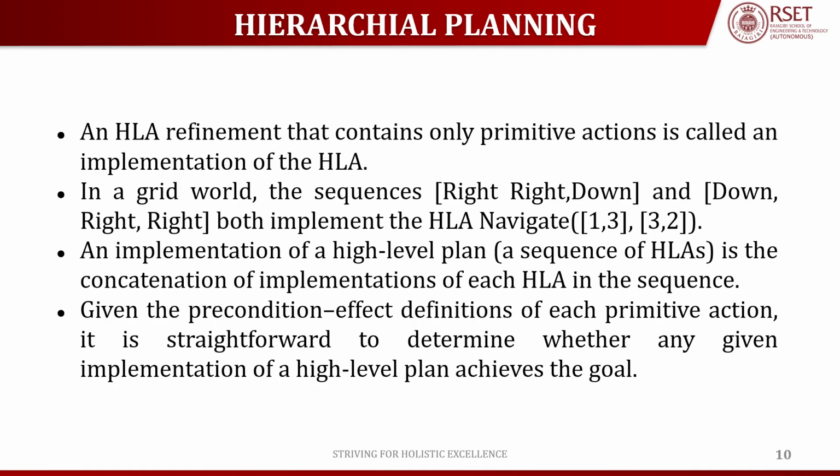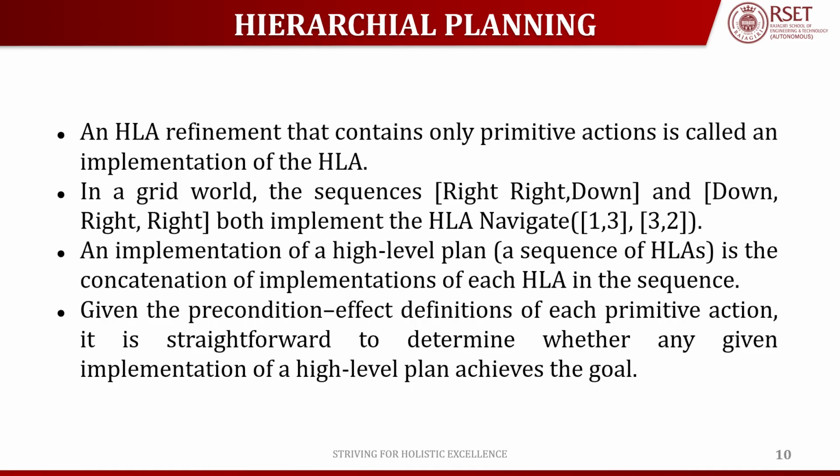So in a grid world, the sequences right, right, down and down, right, right both implement the HLA Navigate. So suppose you are at the point (1, 3) and you want to go to (3, 2). You have two valid ways, that is right, right, down and down, right, right. Both are correct implementations of the same high level action. So you have the same goal but different paths or steps.